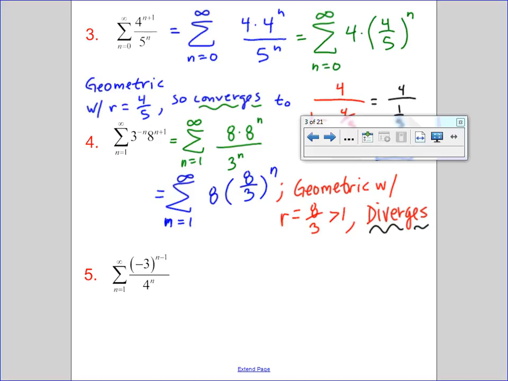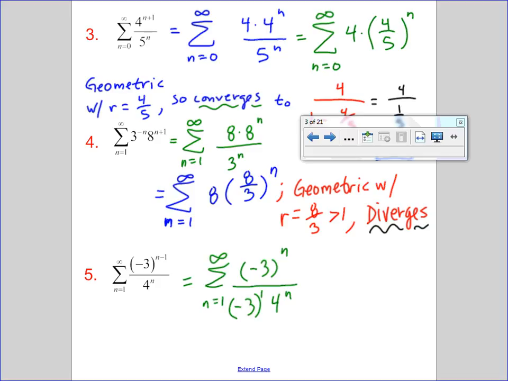What about the -1? All right, what is that -1 in that exponent? Well, that would be like -3 to the -1 times -3 to the n. And we know a negative exponent can be rewritten as a positive exponent if I take the reciprocal. And so what I'm going to do is break this up and grab one of those -3's and put it down below. Well, this is going to be the sum from n equals 1 to infinity of -3 to the n over -3 to the first times 4 to the n.